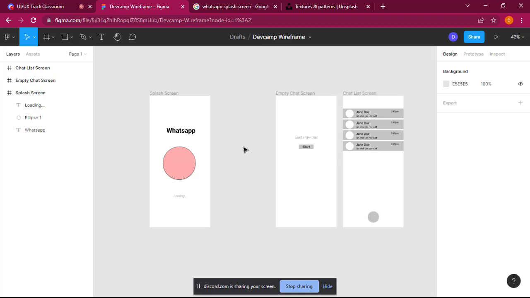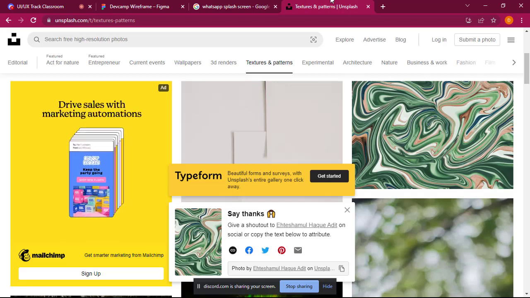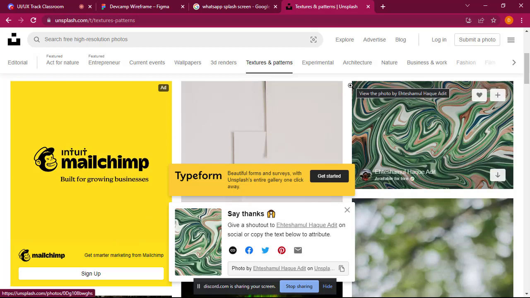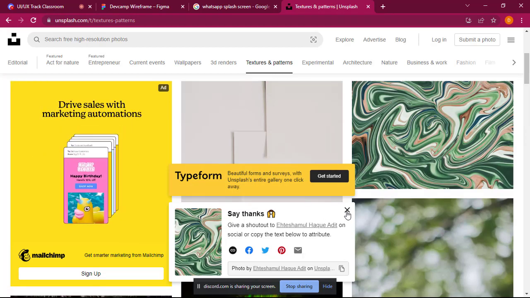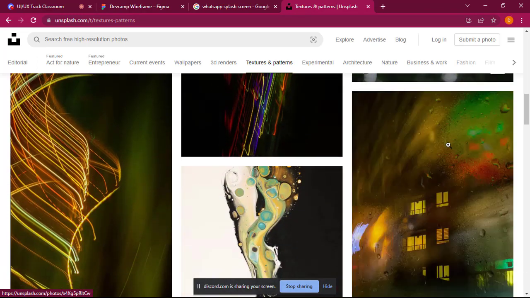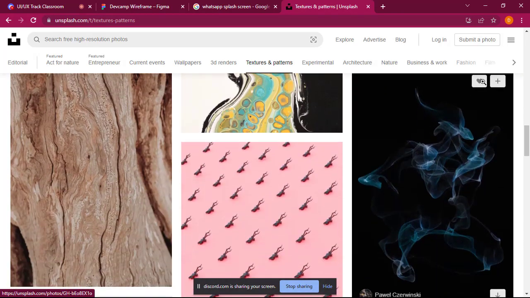So what I was basically saying is, when we come to the WhatsApp splash screen, it basically has its icon and a background picture around it, but now they don't have it anymore. So I wanted to download an image that we would use as a background. I tried one and it did not look so good, so let me download one of these images now to use.